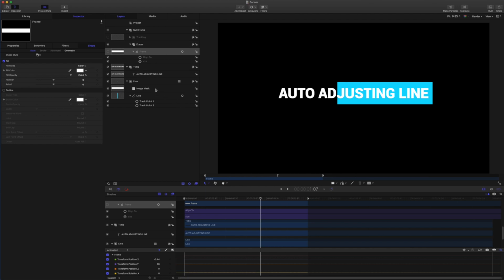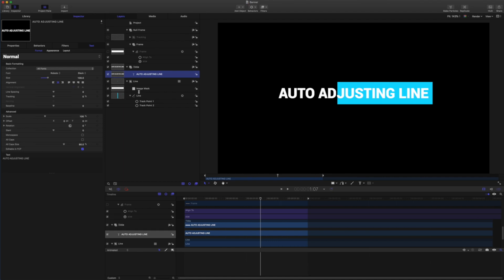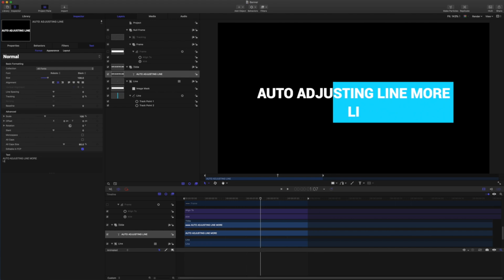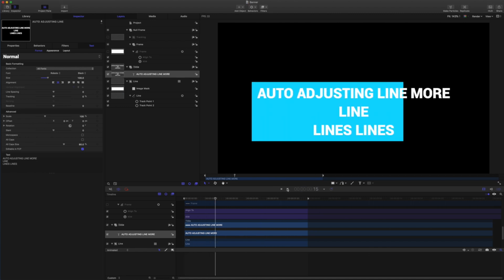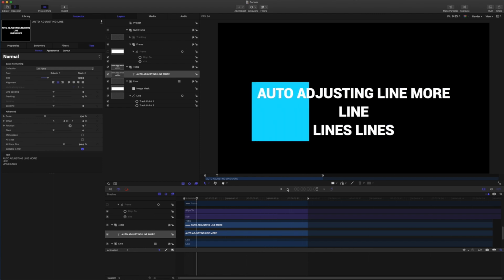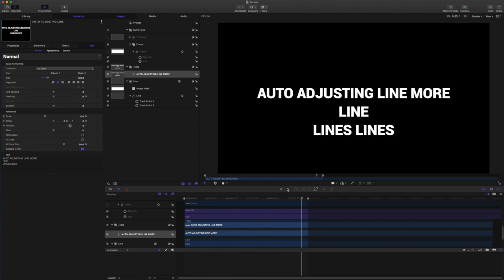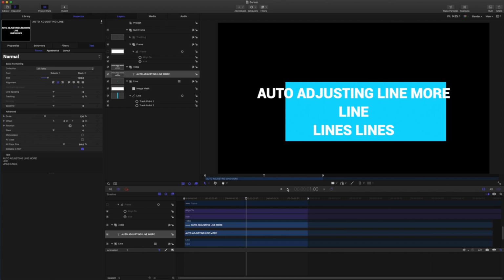If we come into the text, add more, okay, you'll see that this banner is going to always adjust.